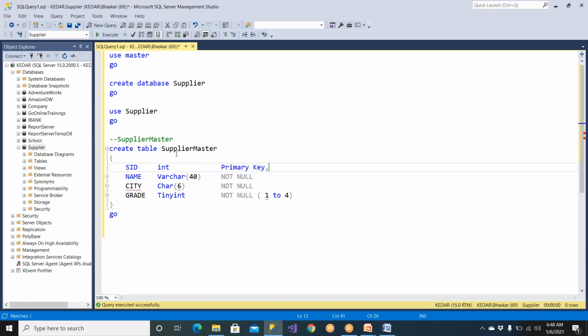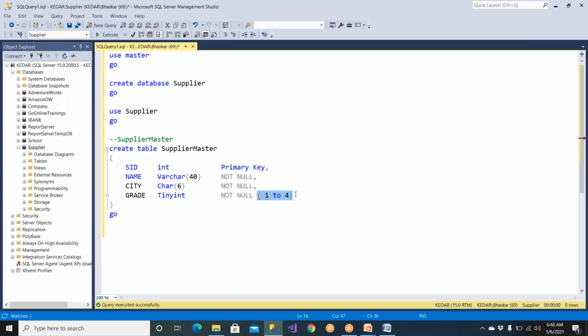Then supplier name, which is not null, comma, city, which is available now, comma, and grade is a tinyint. A tinyint can take 0 to 255 positive numbers, but we are saying it should allow only four numbers: 1, 2, 3, 4. Clear?